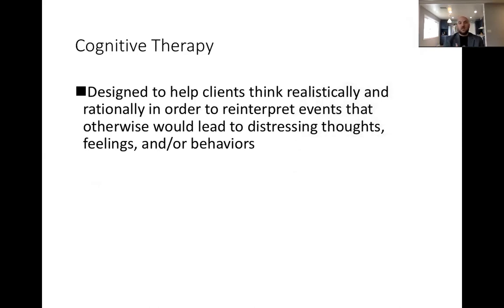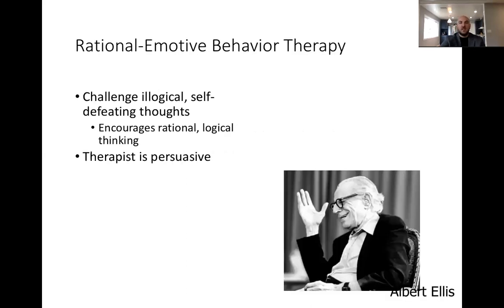So cognitive therapy is designed to help clients think realistically and rationally in order to reinterpret events that would otherwise lead to distressing thoughts, feelings, and behaviors. So notice here that's about correcting. This person might start having this negative thought that pops up automatically and the therapist says, nope, when you think that, it's causing you to be sad, to engage in more eating, to sleep less. Like it's bothering you. Let's stop the way that those negative thoughts are coming up. There's a few different cognitive therapists that I want to share.